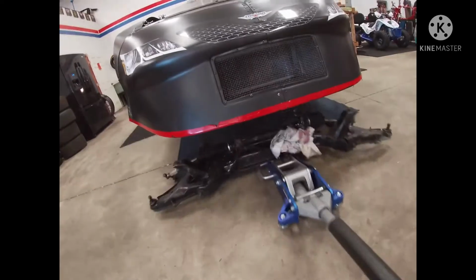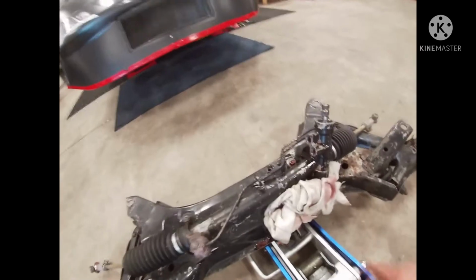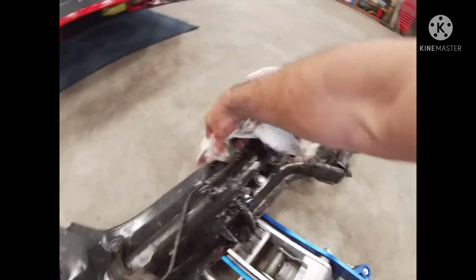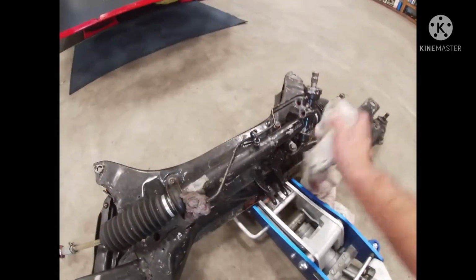This is what it is. Boy, these things are the devil to get out. Those are the power steering lines. What are you doing, Lily? Those are the power steering lines, and they are aggravating to get off without tearing anything up.